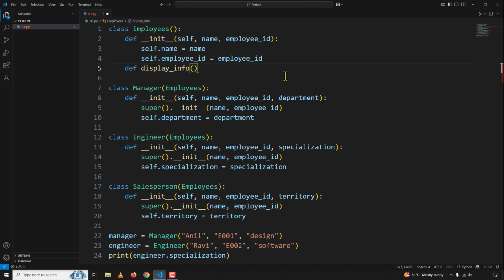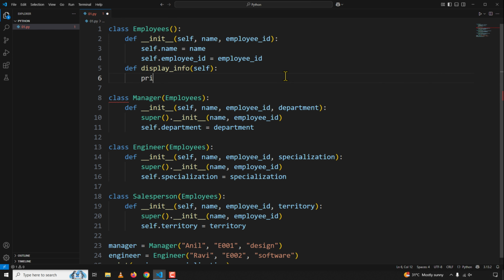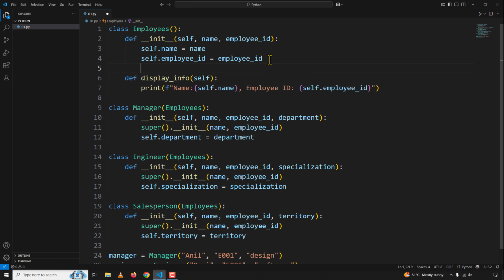So here in brackets, I will say self, and in this, I will display the basic information of the employees. Okay. I will say self.name and employee ID. All right. So this is a function inside the parent class.